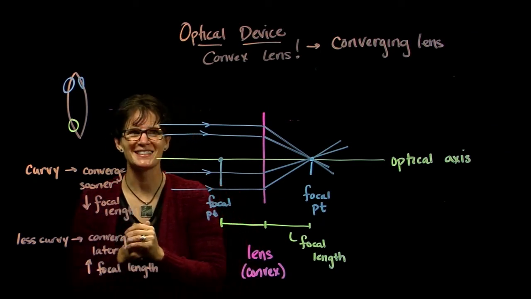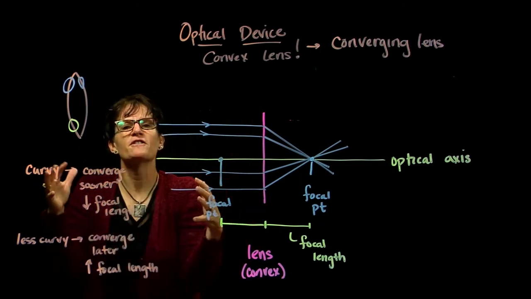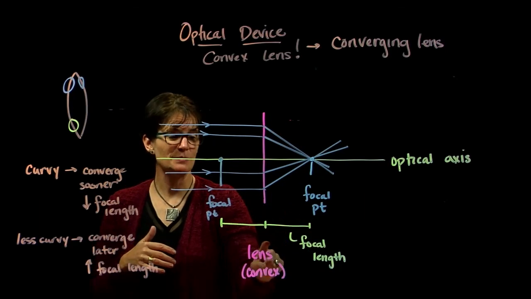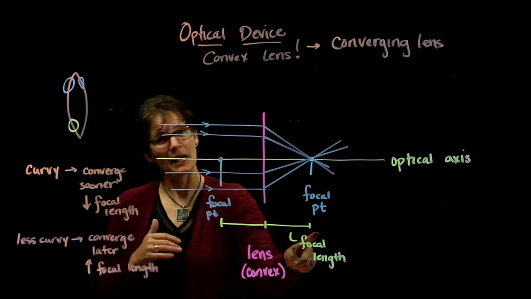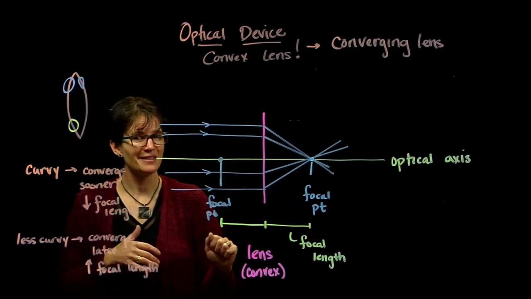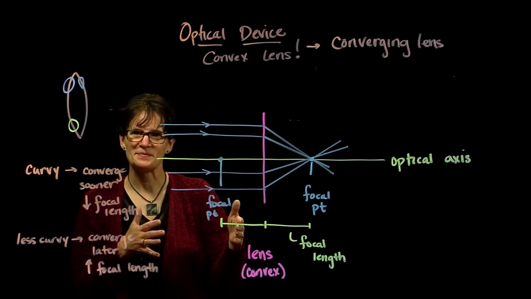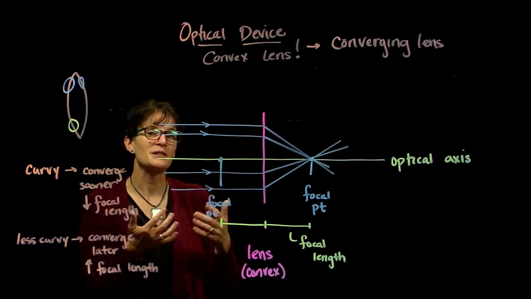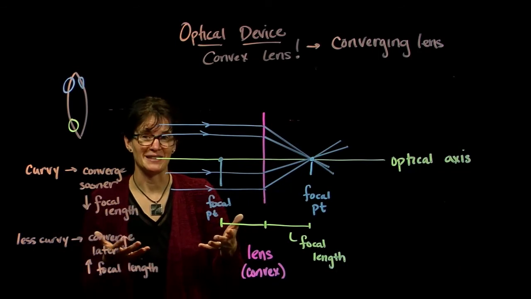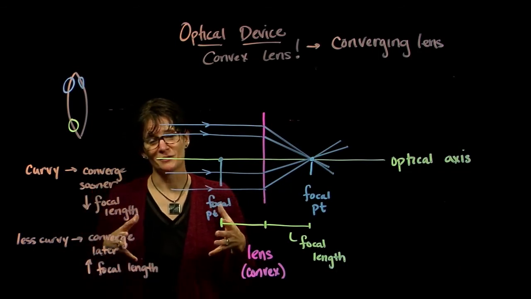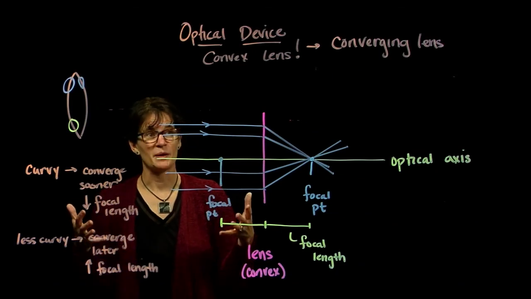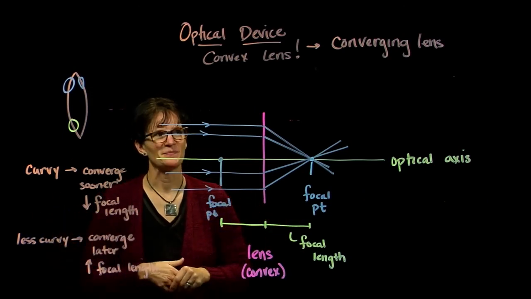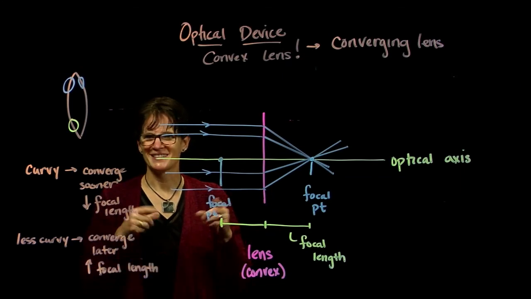To recap: a convex lens, shaped like a football, converges rays of light to a common point called the focal point. The focal point is a fixed distance from the lens — called the focal length. With a symmetric lens, there is a focal point on both sides. How curvy the lens is gives rise to the focal length. That's under the assumption we're in our atmosphere; refraction always depends on the difference between the two mediums, so the focal point can change if the lens is placed in a different environment.